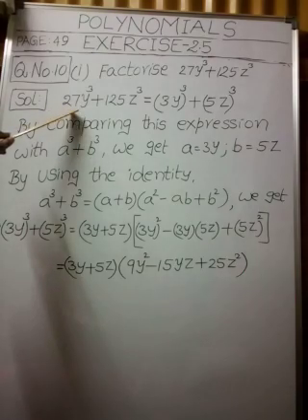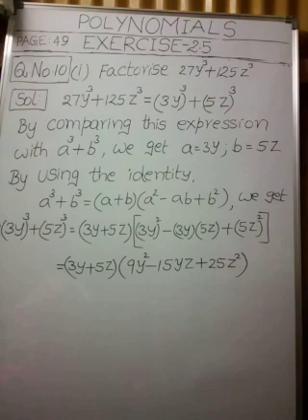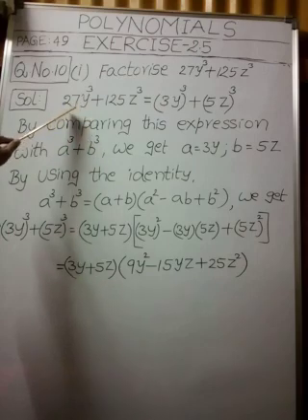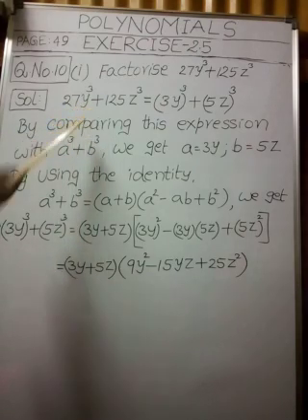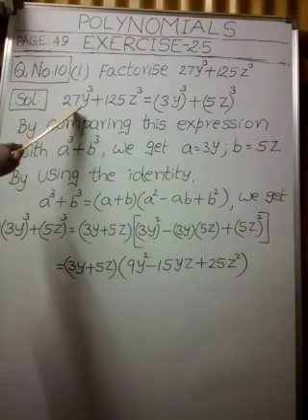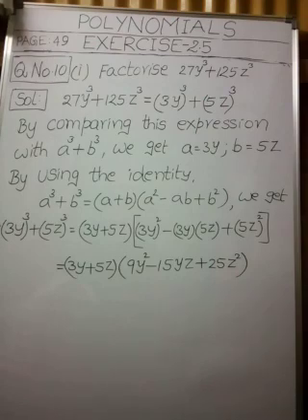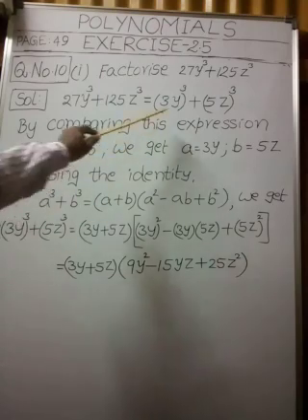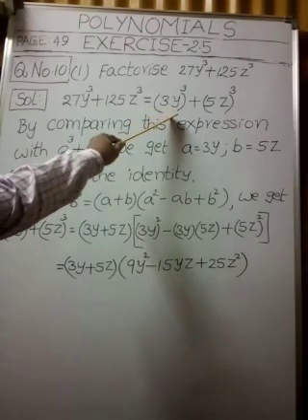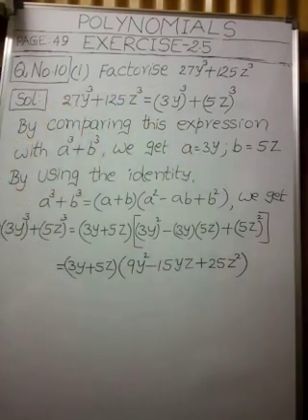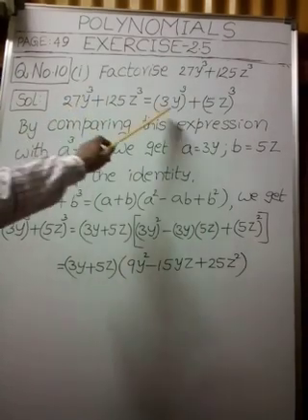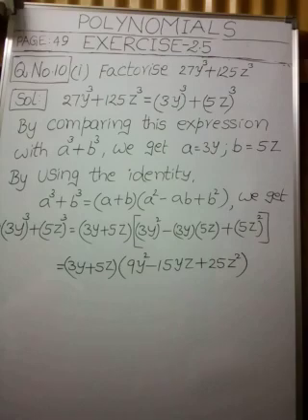Now come to the given algebraic expression I wrote here. How many terms are there? Two terms. What is the first term here? 27y cube. I wrote 27y cube as 3y whole cube. Can we write it or not, my dear children? Right. In rough work, if you find the value of this term, you again get 27y cube only. That is why I am writing this first term as 3y whole cube. Understood this first term, my dear children?